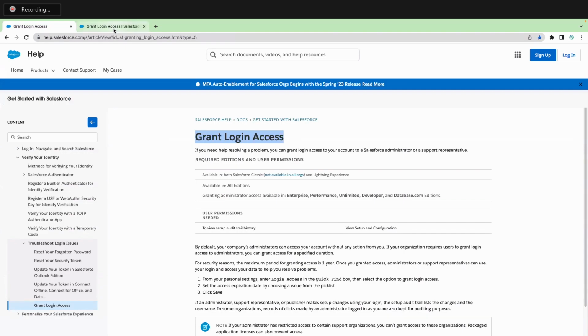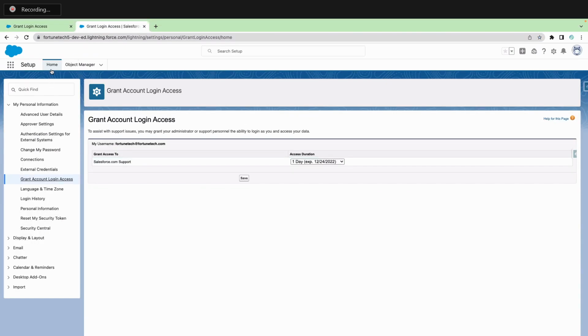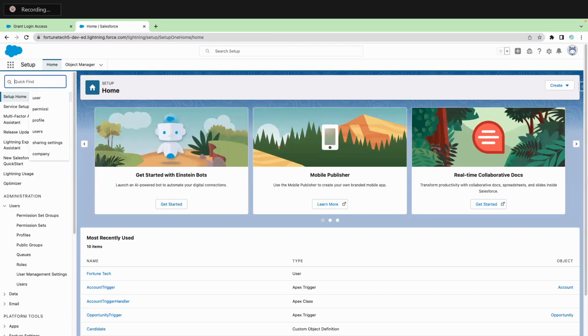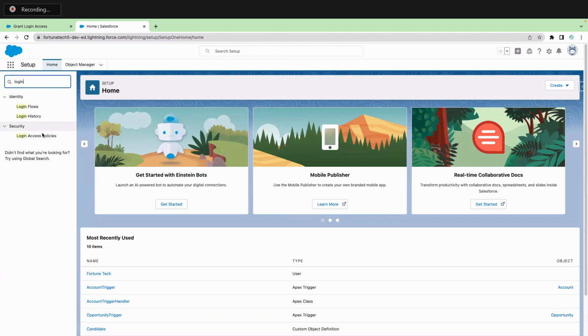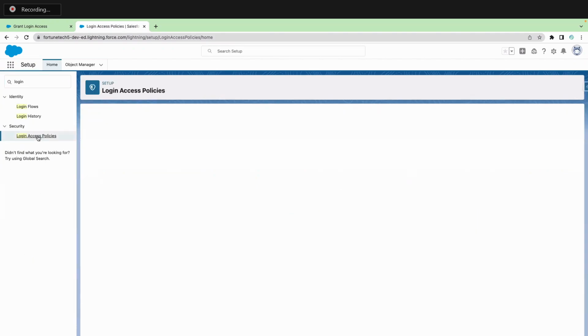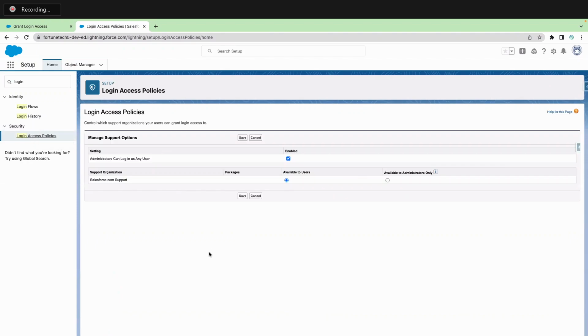One more thing I would like to share is, if you write down here login, there are some login access policies. For Salesforce support, you can make them available, or you can make it available for the administrators.